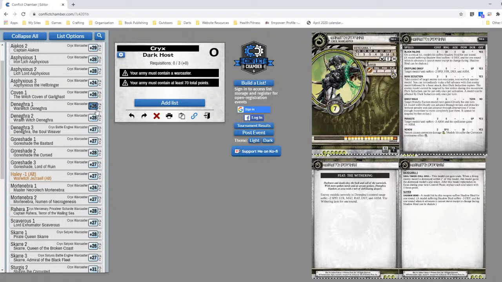If you ever get confused which one's which, go to Denegra's card. Look at her stat line where it's speed, strength, MAT, RAT, and all that, and look at the line immediately above that. She'll say Denegra 1. She's right, Denegra 1.